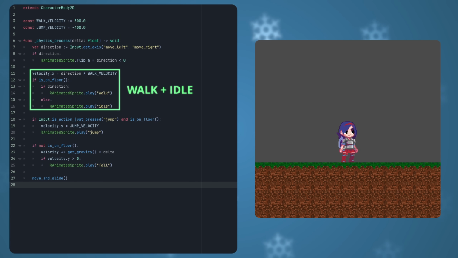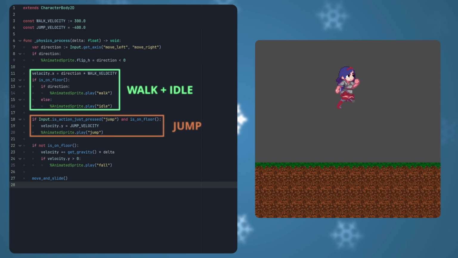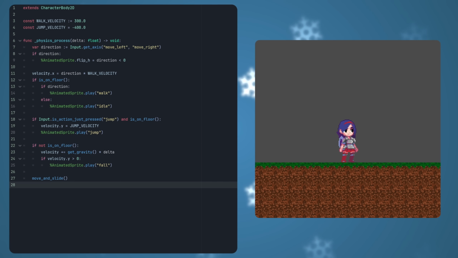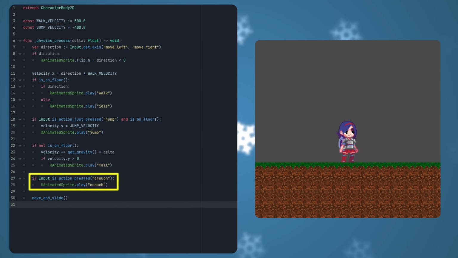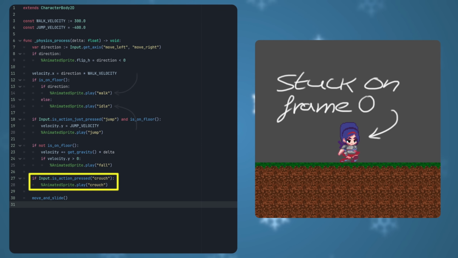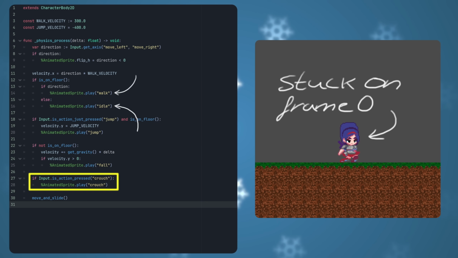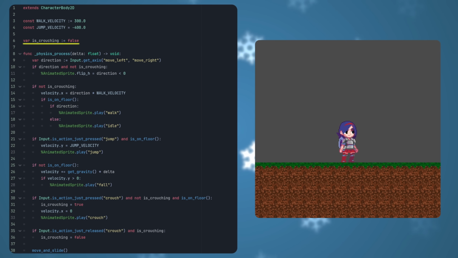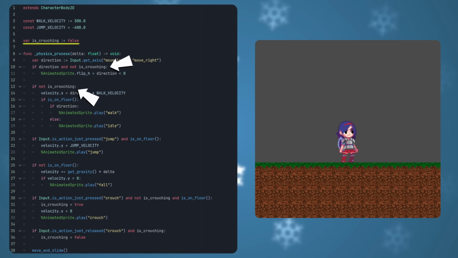My player can stand still, walk left or right, jump, and fall back down. Just a simple and small script, right? But when I wanted to add a new mechanic, say crouching, I couldn't just check for a crouch input and play the crouch animation, because the animation would reset to its first frame due to earlier animation calls in the script. So naturally, like any new game developer would, I added a new variable to track when the player is crouching and used it in if statements to prevent certain parts of the code from executing.